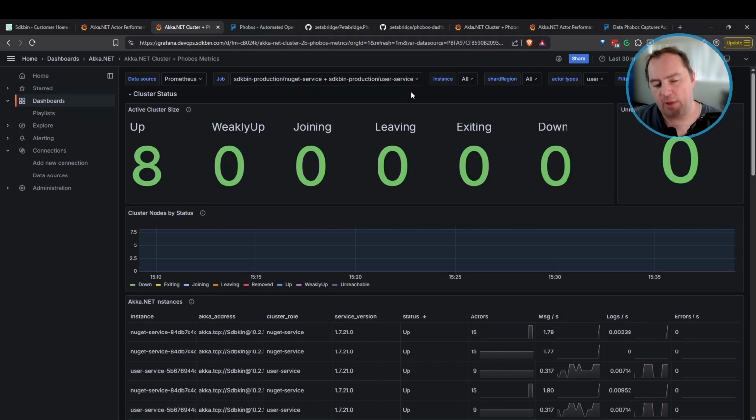Now, we have plans for doing a whole bunch of different things with Akka.net inside of SDK bin. It's historically been a bit of a CRUD service. We're going to make it much more event-driven, and we're planning on adding a lot more workflows for things like customer communication, onboarding, activation, billing, all that sort of stuff. But the big story here is the dashboards.